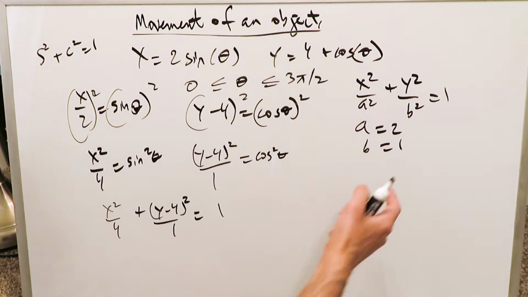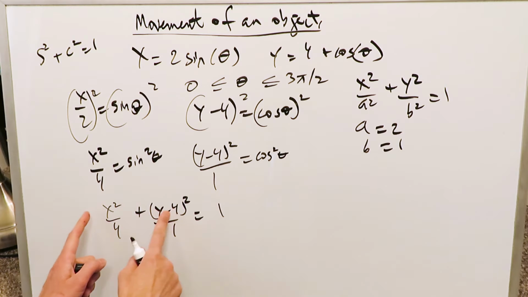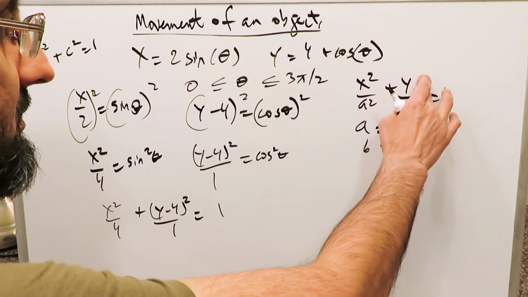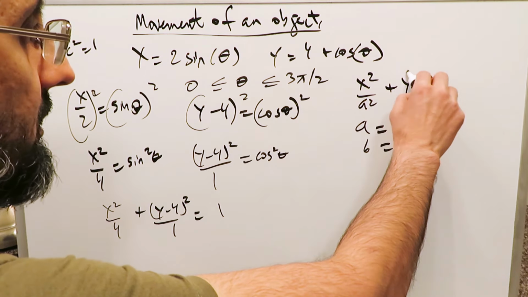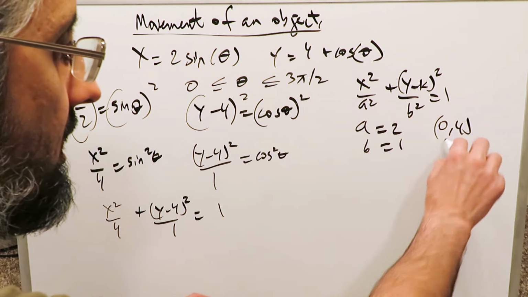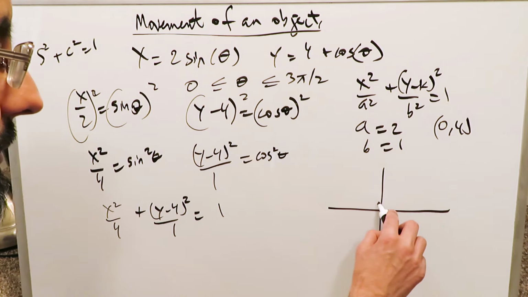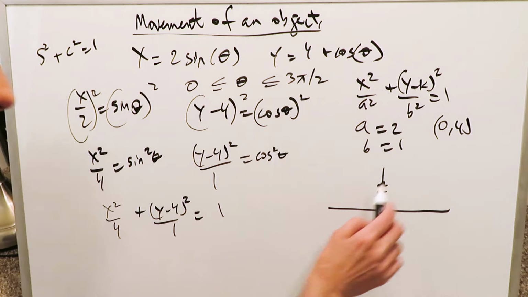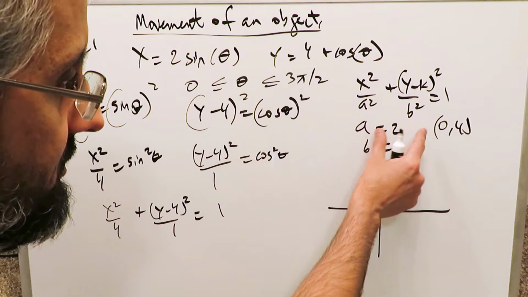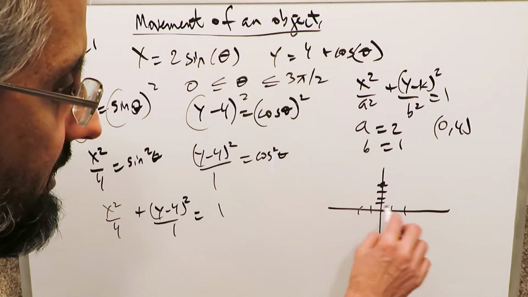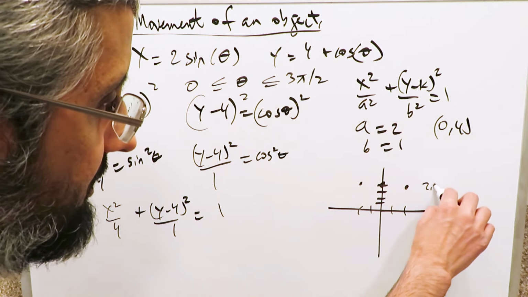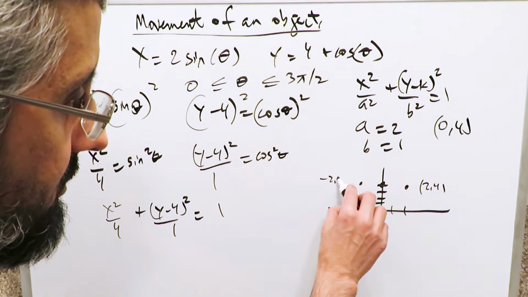You don't need to know the c value, the focal point. When you look here in the numerator, you have something with regards to a translation, but the translation here is with regards to the y, and it's not too hard to analyze. The center is not about the origin, but the center here is 0, 4. When you analyze it, you have 1, 2, 3, 4. Here's my center, and you have a major axis, the transverse major axis, 2 on each side. So you're going to go 2 on each side. You'll have one vertex here, one vertex here. This vertex point will be 2, 4. This here will be minus 2, 4.